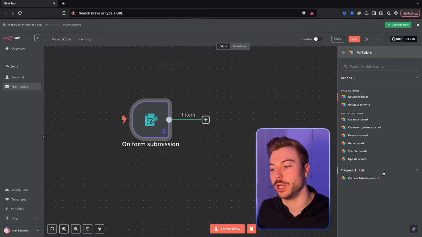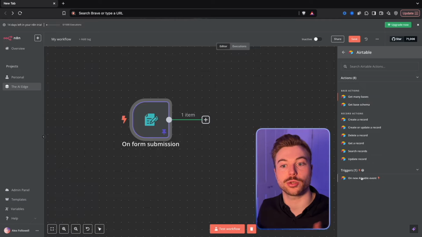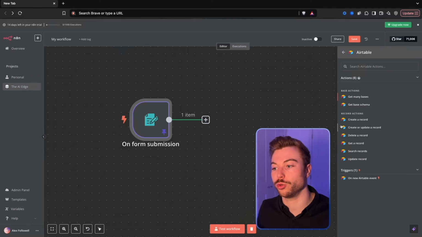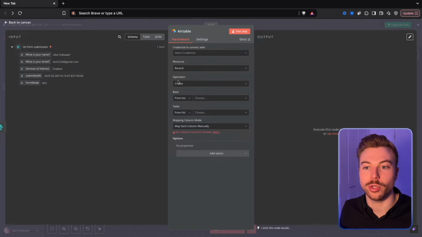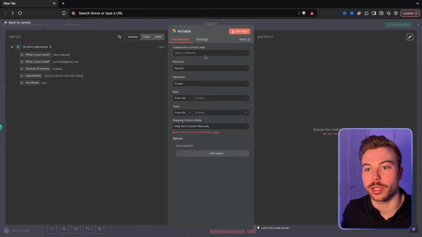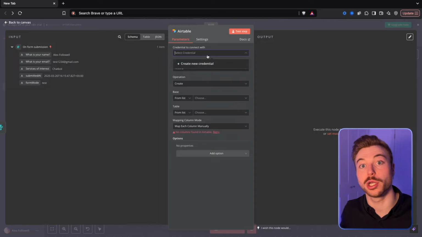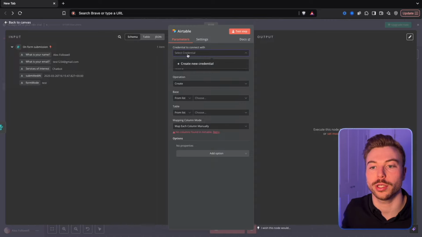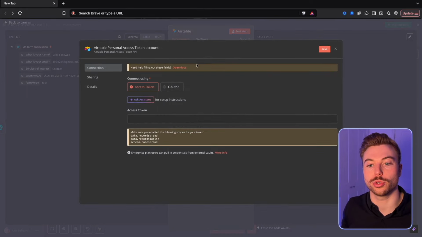So as we discussed a bit earlier, we've got the different triggers that we can use. As you can see, there's only one there because we're using it in a step, but we're able to use it in different ways. If we had it as its own trigger, what we're going to do is say create a record. And now we need to go through and add all of our credentials. So to do that, what we're going to do is we're going to come into here. This will be the same for lots of the other different apps that we're working with. We're going to go through and do Google a bit later on as well. We're going to come through and do new credential.